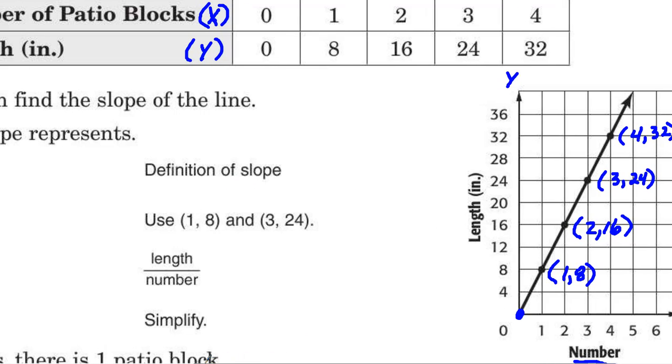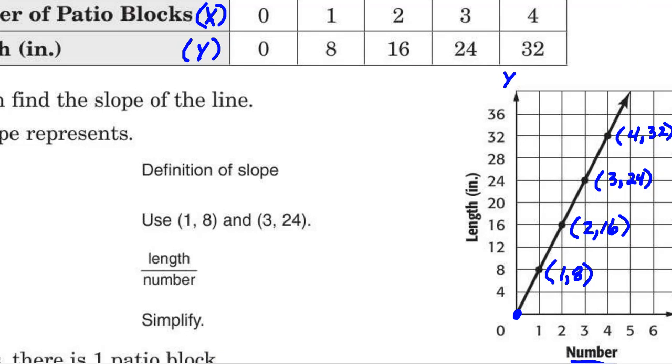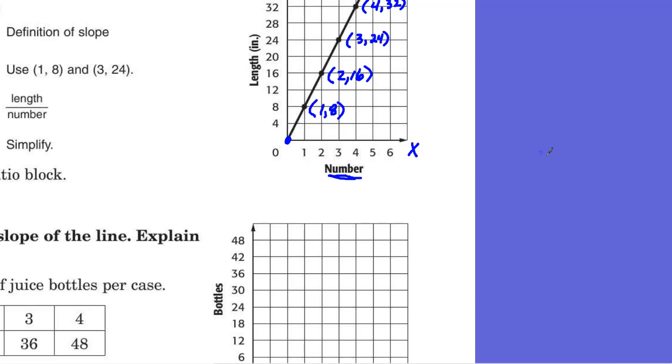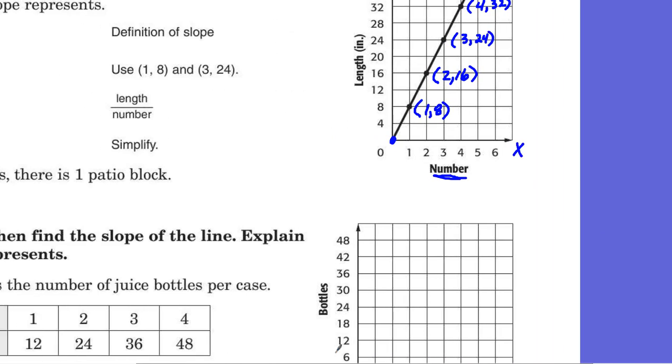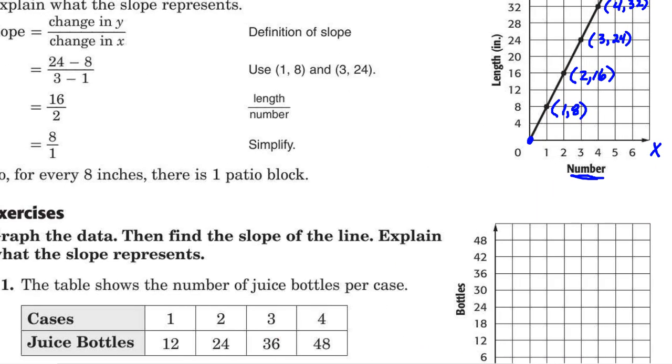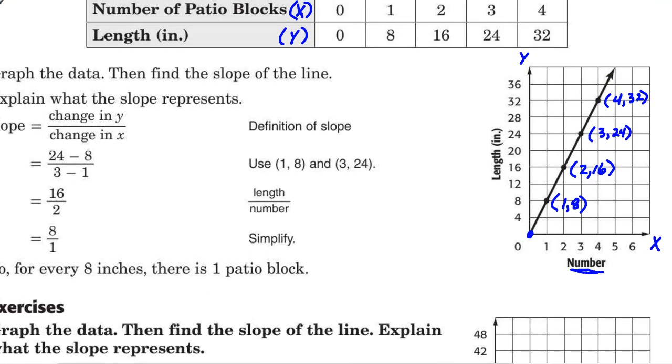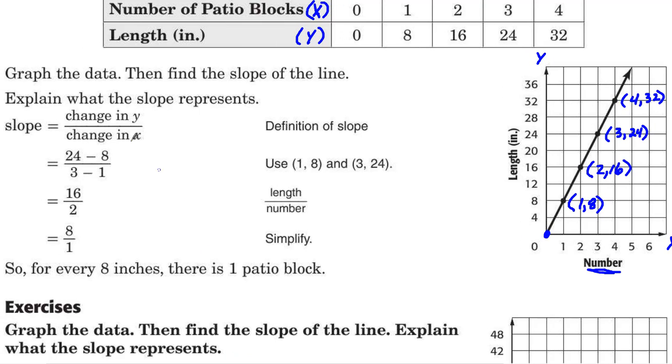So let's scoot over here and look at their definition of slope. Looks like I need to zoom out just a little bit. There we go. So let's look at their definition of slope. The slope is the change in y divided by the change in x. Let's use that notation that I showed you a moment ago. The delta of y over the delta of x. The change in y over the change in x. So they used 2 points out of the graph. 2 points out of the table.